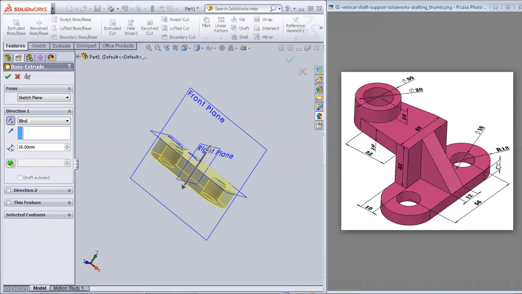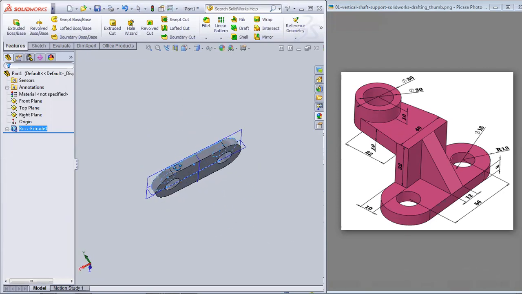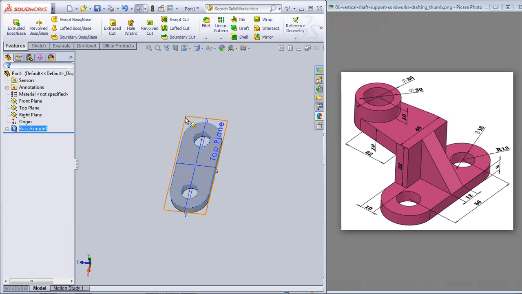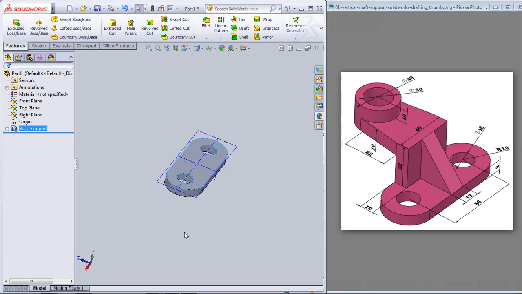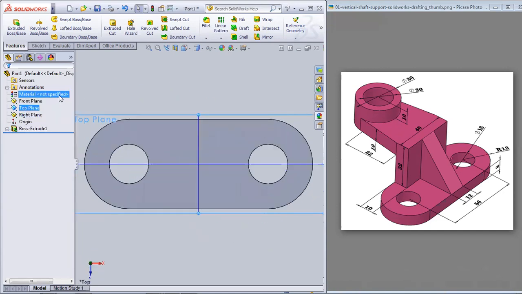What should be the thickness? The thickness is defined as 8, right? This is 8. So I will give the thickness as 8, enter. Done. Okay. So this much has been completed, right? Now I wanted this front plane free. So I have this free because I have extruded under the plane. So I will select this plane again. I will go to perpendicular to this plane. You will get to know why I kept this plane free, right?